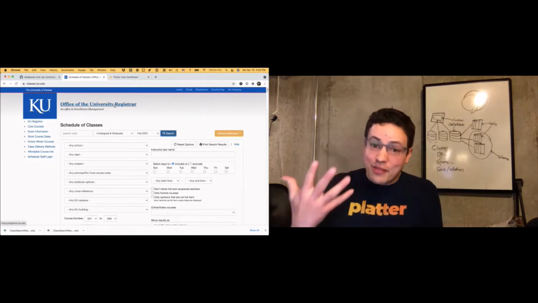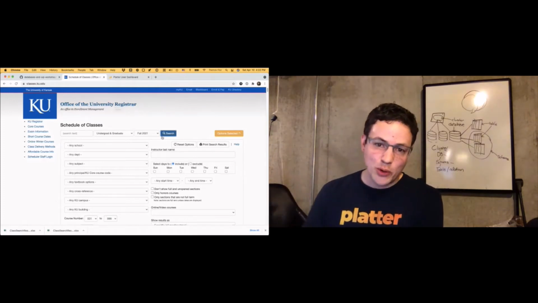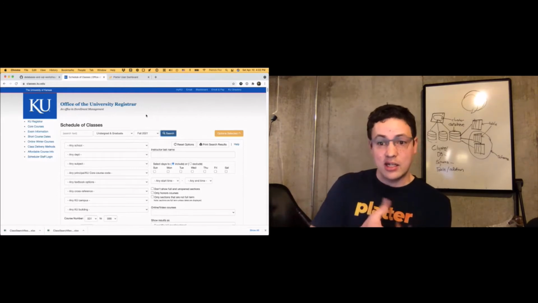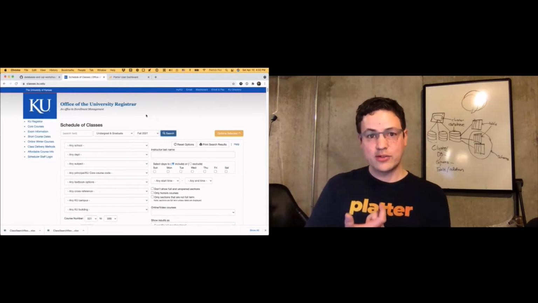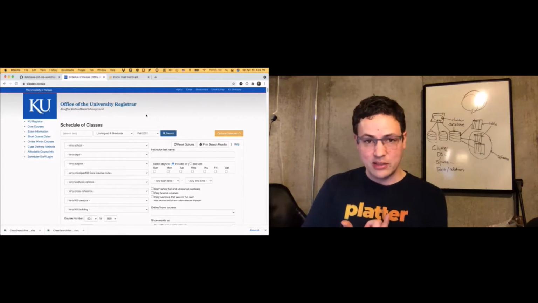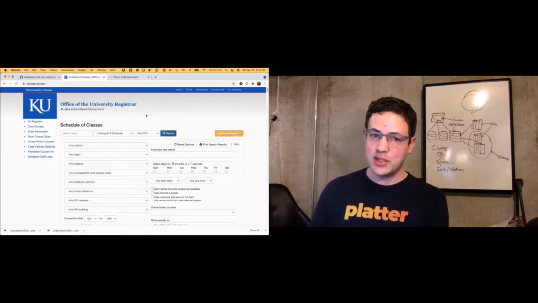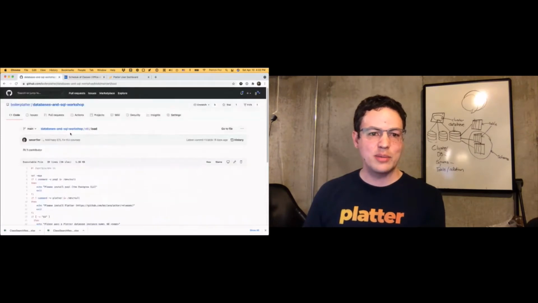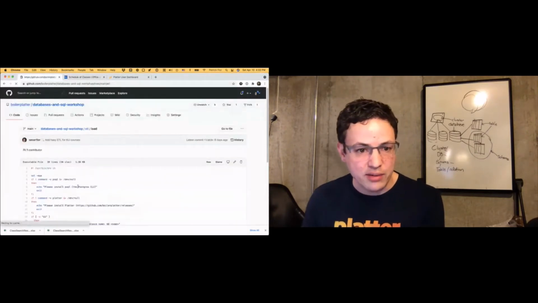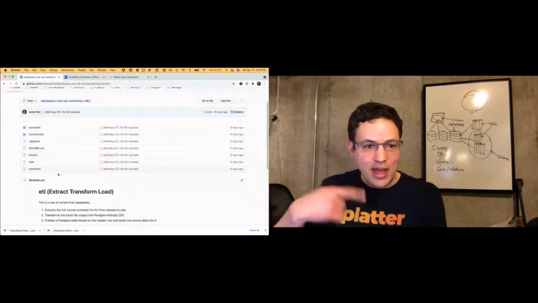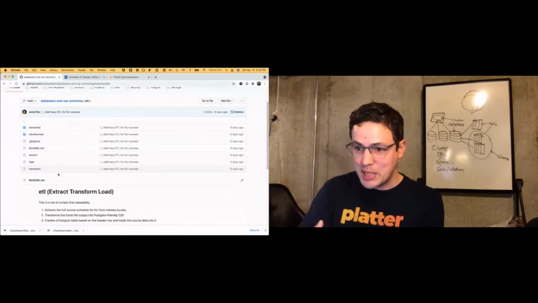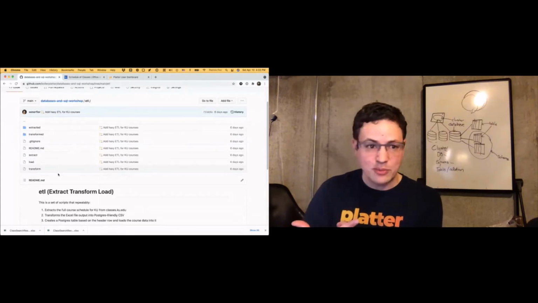So we got this course data set from KU. We pulled it into an Excel file. We transformed that Excel file into CSV and cleaned the data en route so that it's suitable for a SQL database. And then we loaded that data into a database. This template, all of these hacky bash scripts that I wrote here, is a wonderful template cleaned of all that cruft for just about any extraction, transformation, and loading process that you need for data. Just fill in the blanks, basically, right?